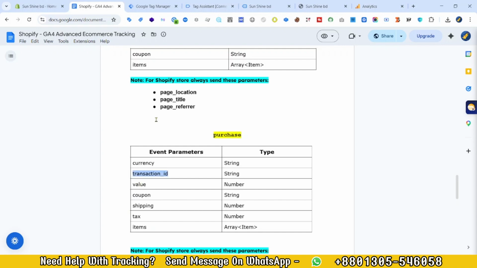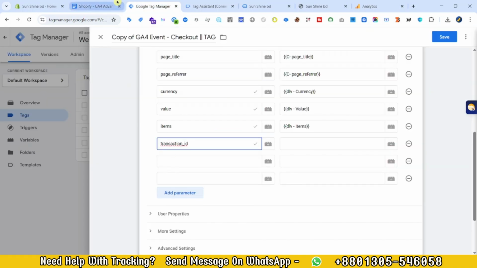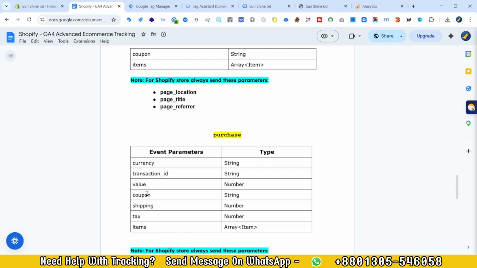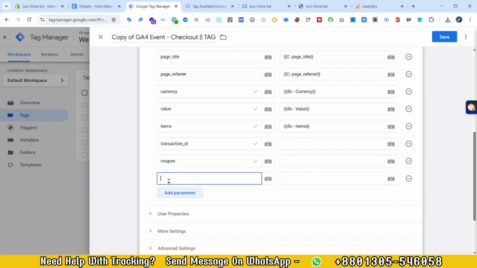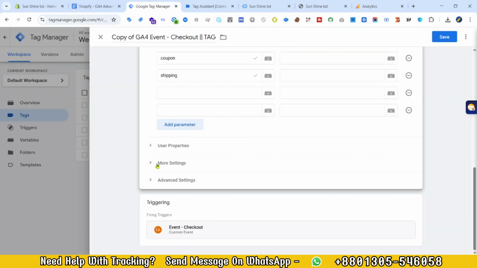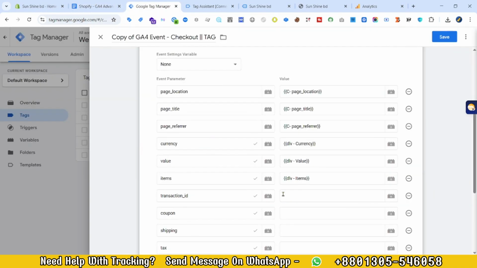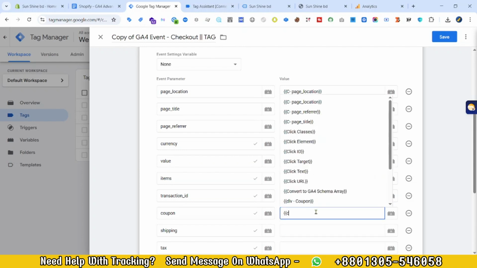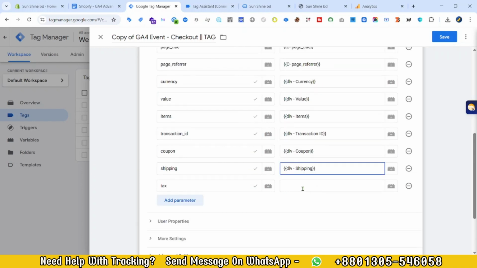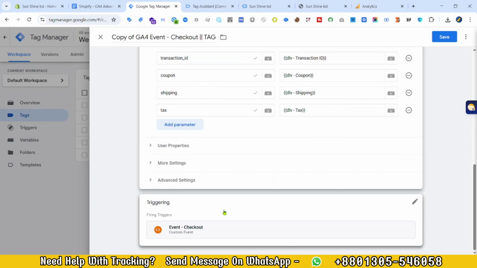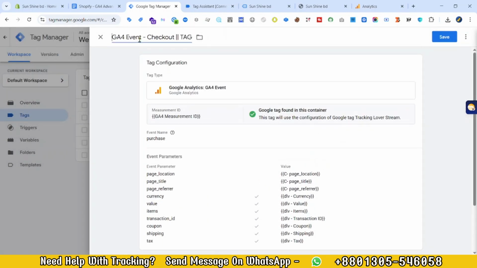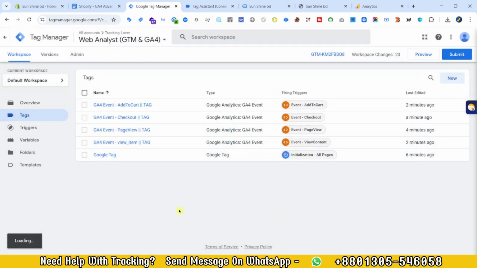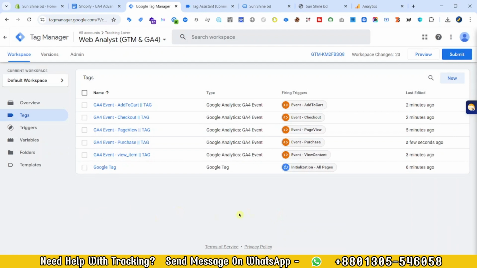Now transaction ID and coupon, shipping, the trigger. It will be this one, purchase. Let's save. So our tags, triggers, and variables are created, done.